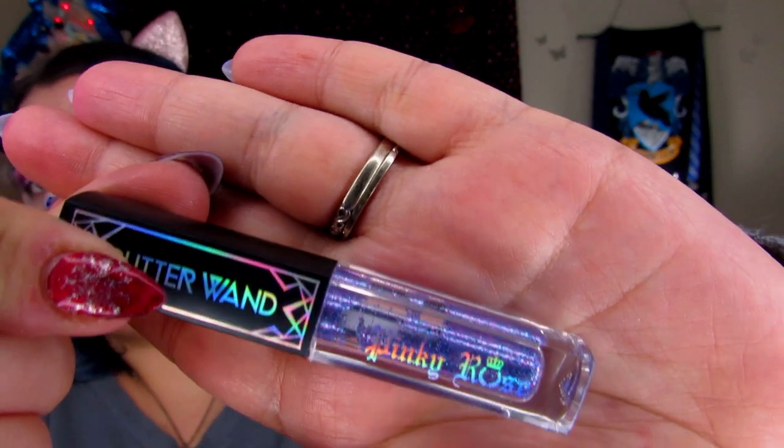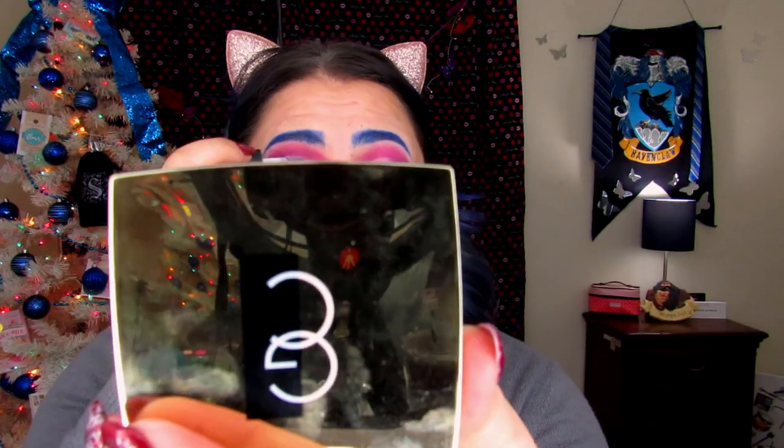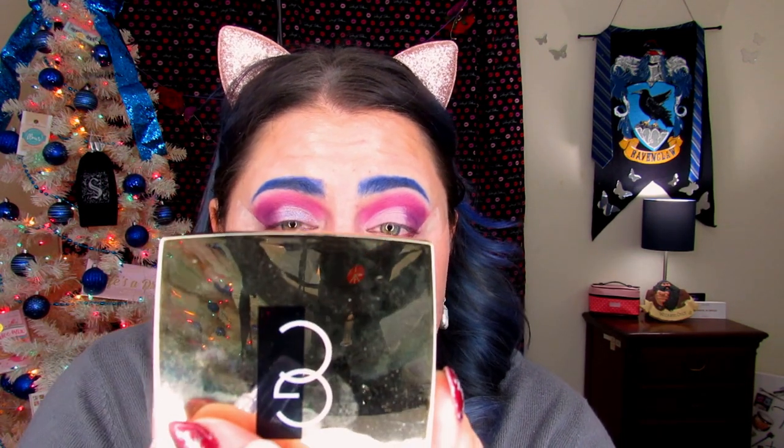Now I'm taking some glitter from Pinky Rose — an amazing brand if you haven't heard of them. Pinky Rose has a bunch of these glitter wands and these are my favorite glitter for lids. You can use them on your lips or lids, whatever mood you're in. You don't even need glitter glue — just pat it on and it dries in less than a minute. The shade is 'Cotton Candy,' a really pretty blue-pink-purple glitter. Right where we cut our crease, apply this in a dabbing motion, not a sweep, or it'll take off the shadow. Apply one layer and let it sit to dry, then do the other eye.